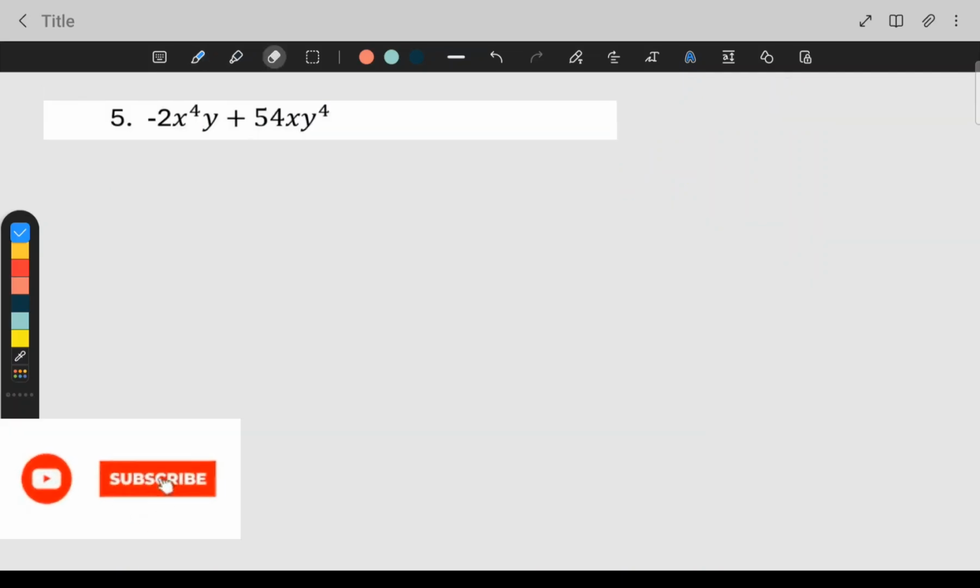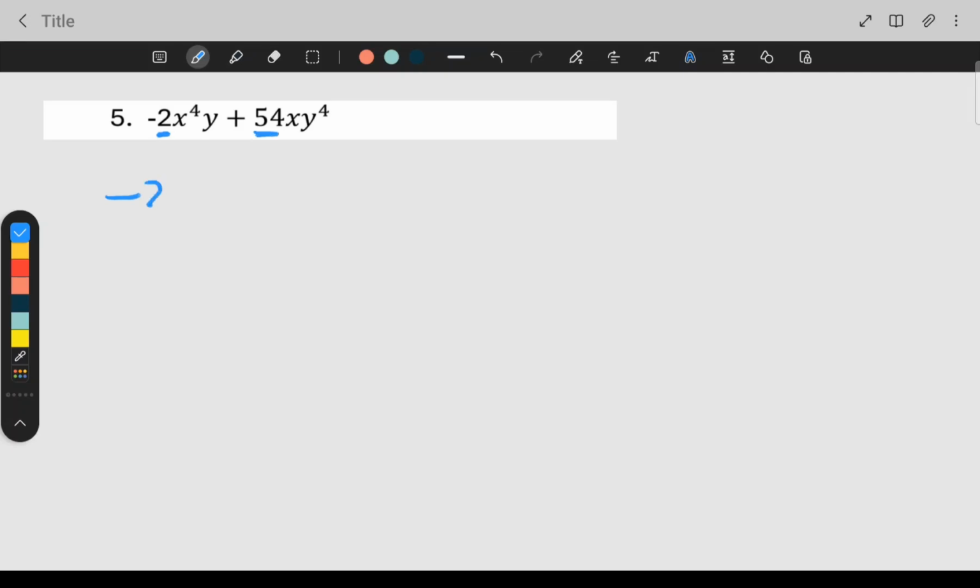Number 5 is special because look, there's a negative in front. So first of all, there's a negative. And second of all, there's a highest common factor. So we first have to take out that. So step number 1 is to take out the negative and the highest common factor. The negative is out. What goes into 2 and also into 54? 2. So 2 goes into both of those numbers. Then let's look at the x's. Here's an x and there's an x. I always take out the x with the lowest power, so just x. Then there's a y and there's a y. I take out the y with the lowest power, so it's y.